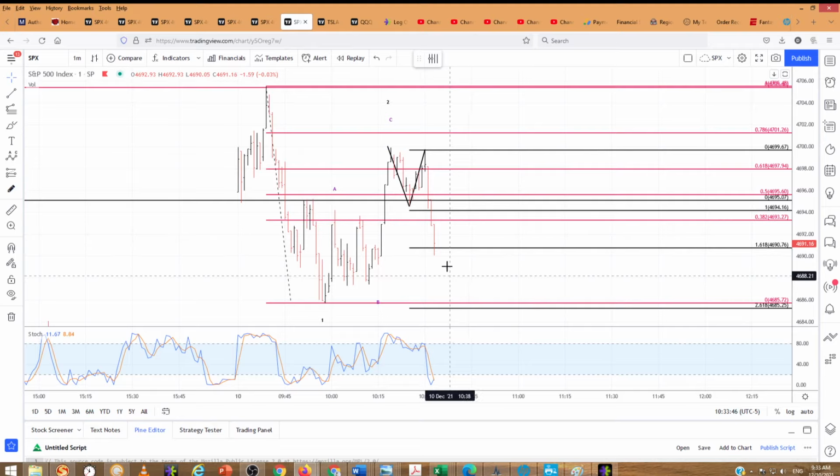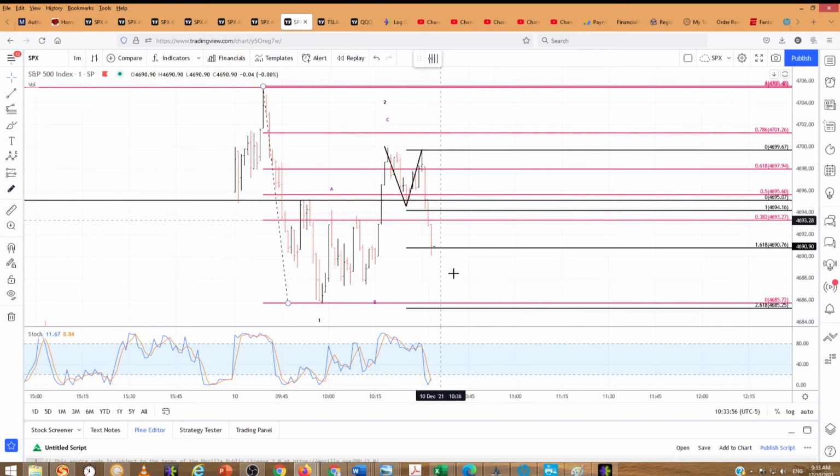So far, so good. If this is 1, 2, and 3, then the move up on 4 should hold below here. Okay, and we're watching it. It's a pretty good move so far. Well, we want to see it take out this low, and then we'll get the target on that. So far, so good. Scalping on a 1 minute chart here. Yeah, this is good. Might do a double bottom right here and then go up and then down, because that's right where the 2.618 is, and that's where the wave 1 low is.